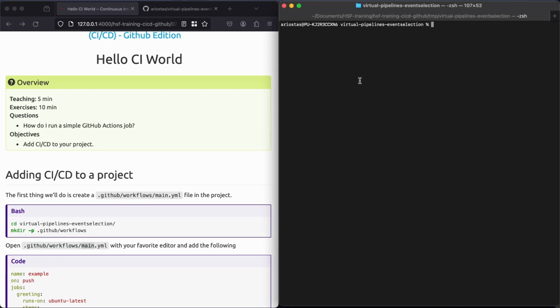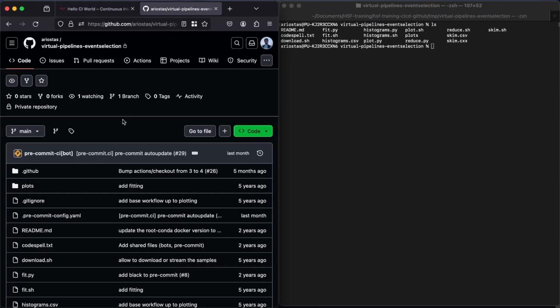So let's make sure that this directory exists in our repository. You'll see here that I have the repository open, which is the repository we created at the very beginning.